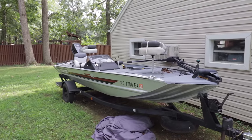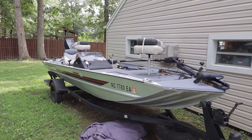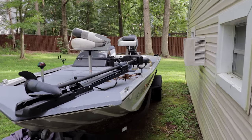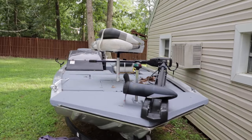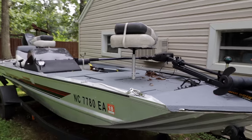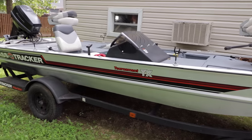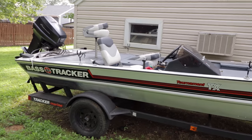I just can't get back in it, you know what I mean? So I want somebody to use this boat and catch lots of fish. And I want to see them. I want you YouTubing them. I don't want it to go to waste, and I don't want it to sit behind my shed anymore. I want it to be used by somebody who's going to put it to good use.